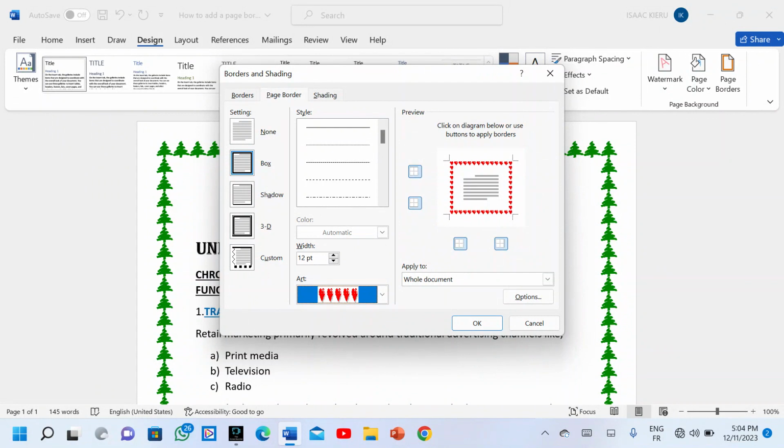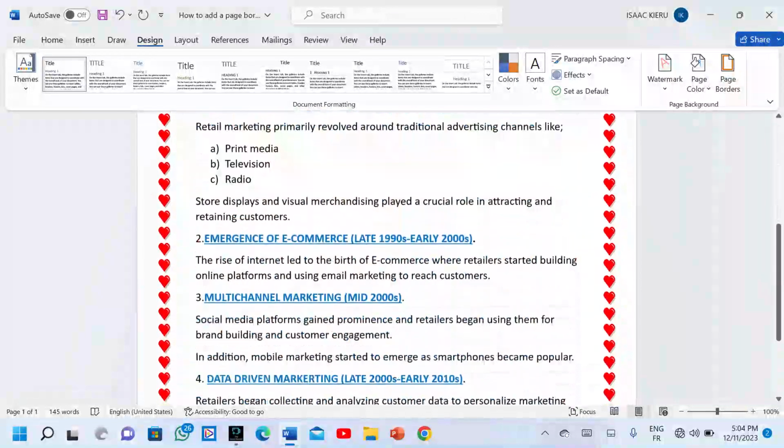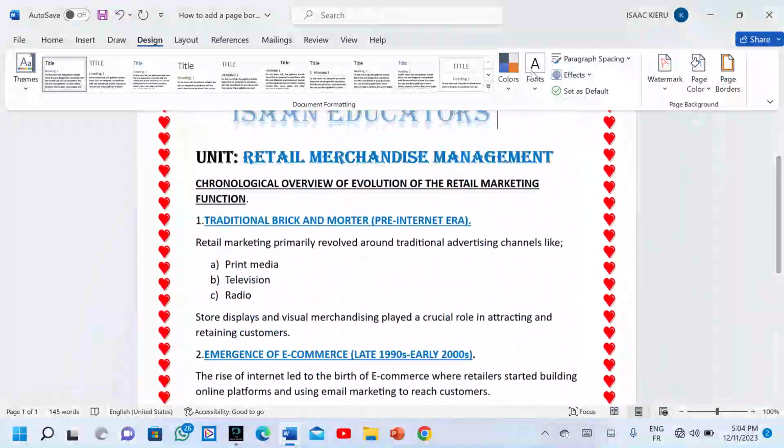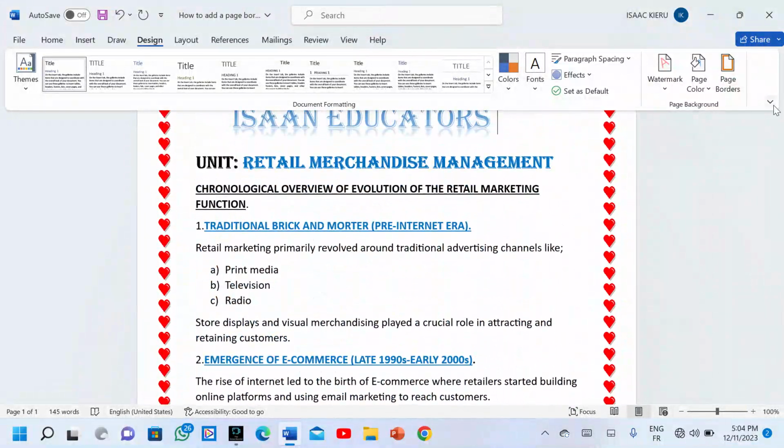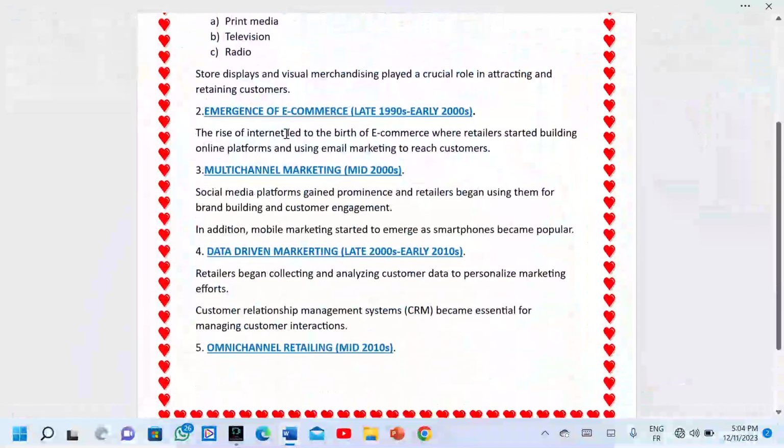At this time it is at 12pt. So we can still make it thicker. For example, you're going to make it 19pt, then you're going to left click on OK. As you can see, this is a new page border. So maybe you can have a full screen so that you can have a better view. This is the page border now here.